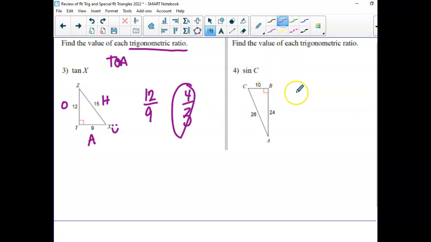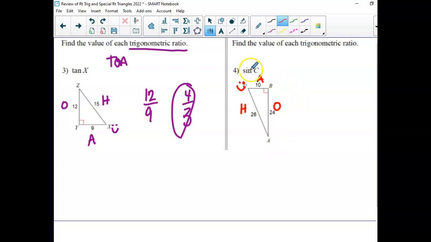Okay, all right, on this triangle, it says we're standing at C. So what is the 10 called, guys? Opposite, adjacent, or hypotenuse? The 10 is the adjacent, the 26 is the hypotenuse, and the 24 would be all the way across the triangle, or opposite. Is anybody struggling with that opposite and adjacent thing? Okay, because it's super important, so if you don't get it, let me help you.